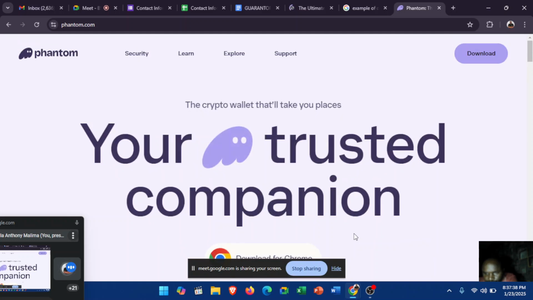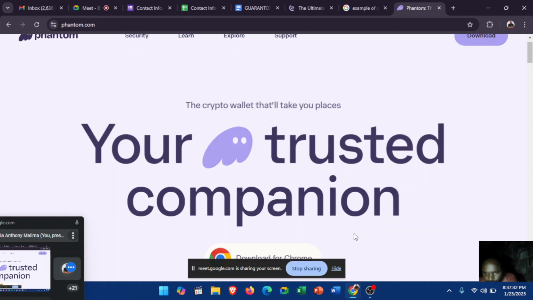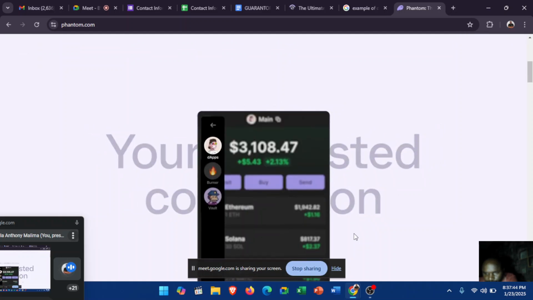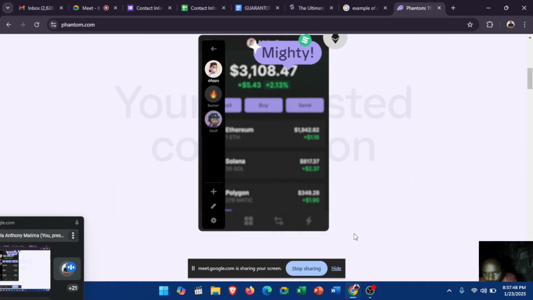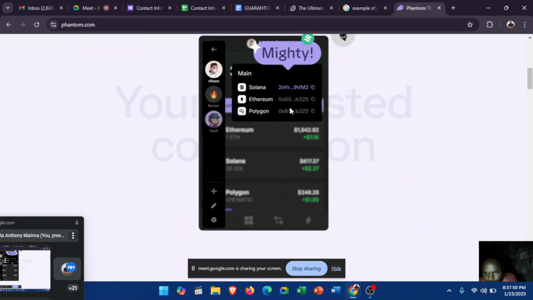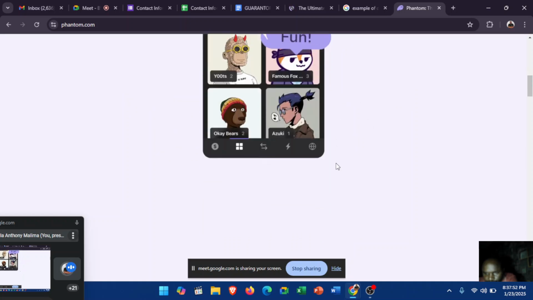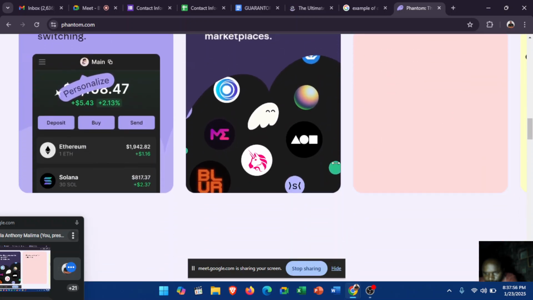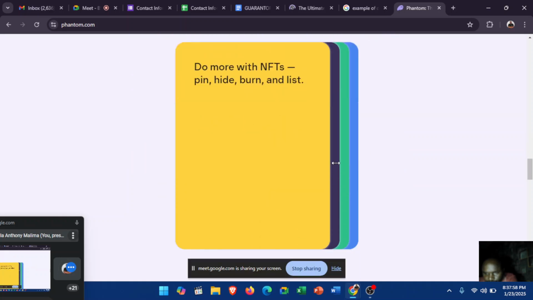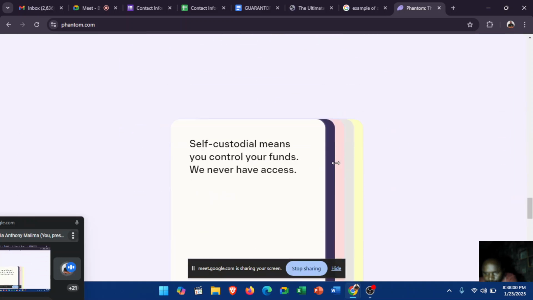you need to do, it will give you this particular page. From this page, you scroll down. You understand? So after we register, we are going to get this thing. This is how our wallet will look like. So you scroll down, depending on the kind of browser you are using.